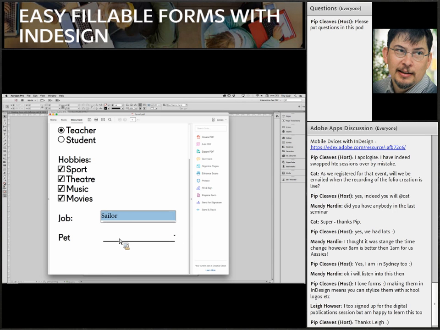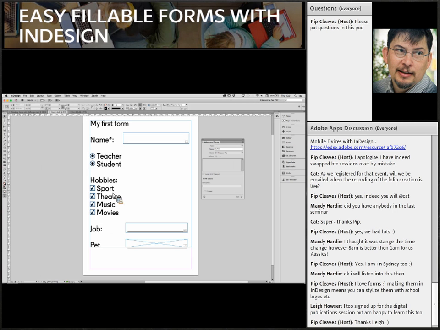And here I can write, whoops, it's not wanting to write. That's strange. Maybe I forgot to enable that I can add an optional one, but there's the cat and the dog. And when I press cat, you see it jumps up. It's a little bit different on the interface from this one. I'm not sure why it didn't actually work as it should do. That's the fun of teaching, isn't it?